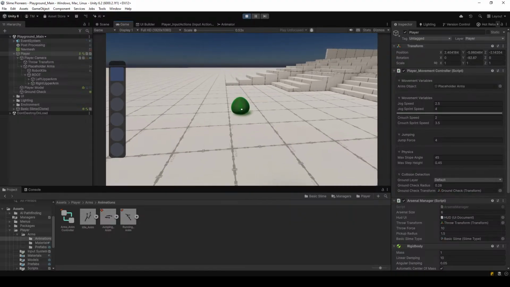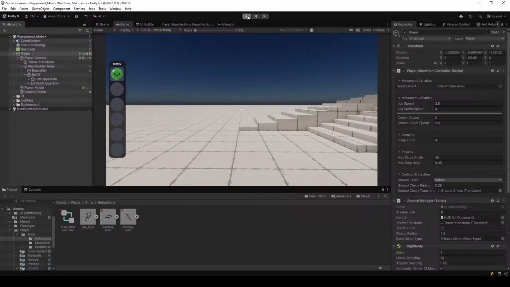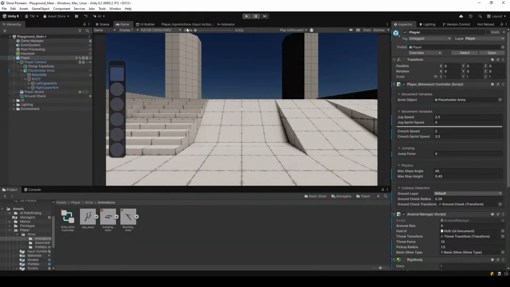Once it's in-game, not the worst. Like, really heavy lag, for some reason. That's not an actual performance thing, by the way. That's just my game, like Unity bugging out. So it should be fine.